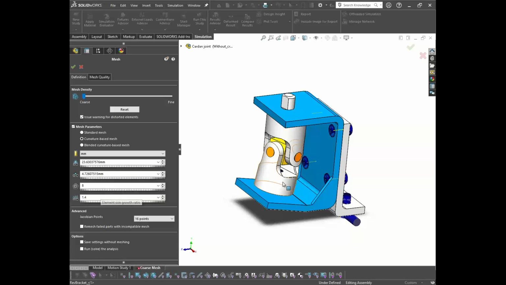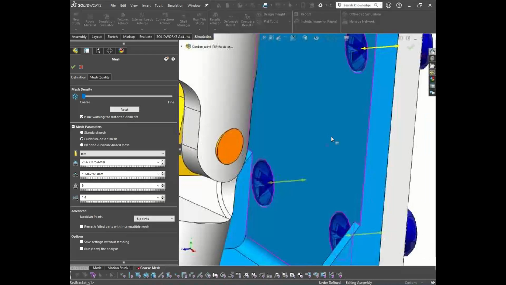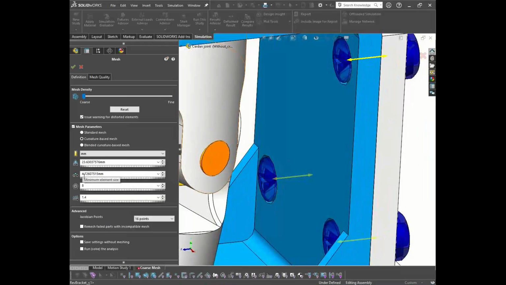Then there's the element growth size. Let's say on this circle the element size is coming as 1 mm, and I'm keeping the growth size as 1.4. So the next element layer that will be created will be of 1.4 size. Since it is 23 for the coarse region, the first layer will be created at 23 or maybe a minimum of 4.7, and the elements will grow according to this growth ratio.